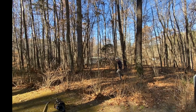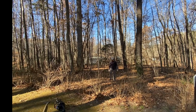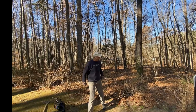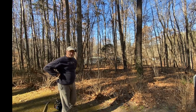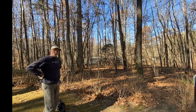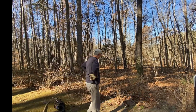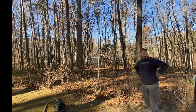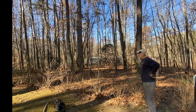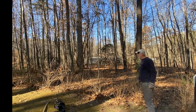So back at home, now I've got to determine where I want to put this building. And I checked around. We have a 4 acre property, so there's room. It's just finding the right place for it. So I found a good place here over to the side of the house that was going to have some sun on the building this time of year. You can see that. And in the summer, it's going to be up under a lot of trees and it would be in the shade. So that would help with the temperature in there, although I have to supplement heat right now.